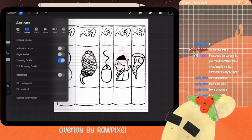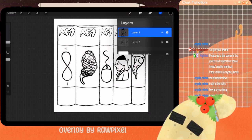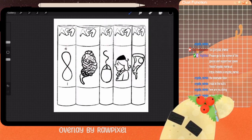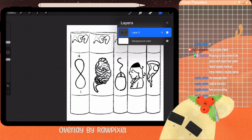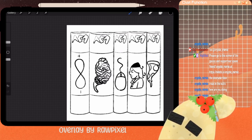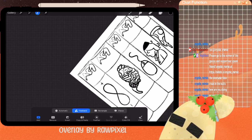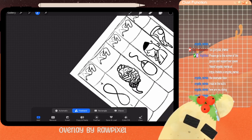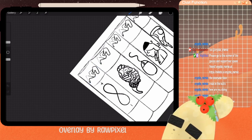Okay, I'm gonna turn off the grid. It's kind of messing with me. I'm gonna get rid of this base drawing. I think I just need to add, or maybe change the position of these top ones, and then we'll make the bottom ones the specifics of the subject. We'll kind of center these.